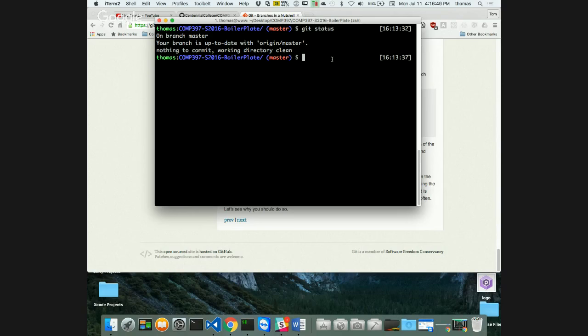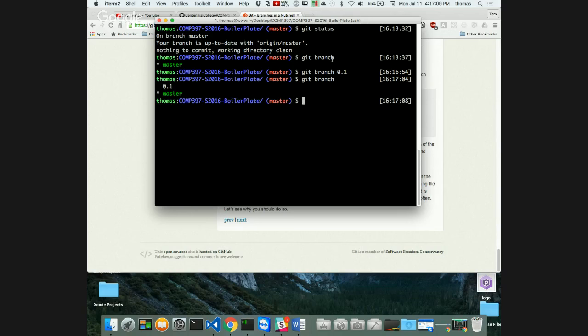So what I want to do with this, I want to say git branch. This is the command, right? If I actually just type git branch by itself and press enter, it'll give you a list of branches. If you notice, my branch is master. Git branch, and if I want to say my new branch is going to be 0.1, I press enter. Now I have another branch. If I go git branch again, just to do a list, I can see that I have two branches, 0.1 and master. Are we clear?